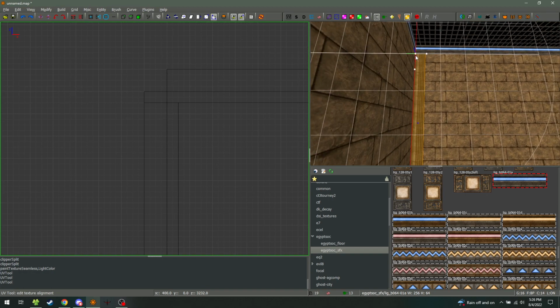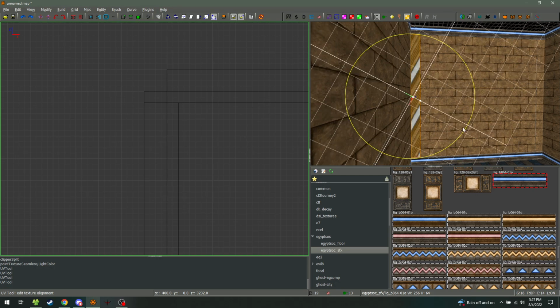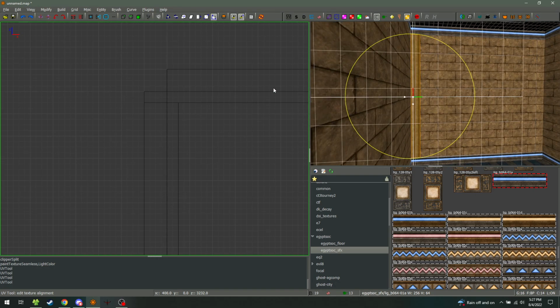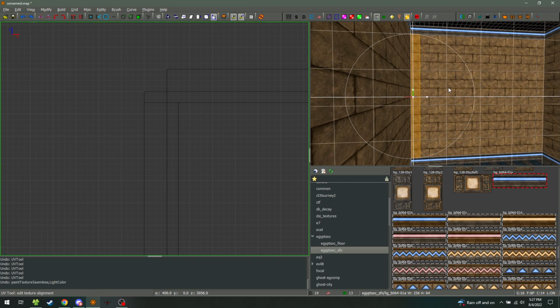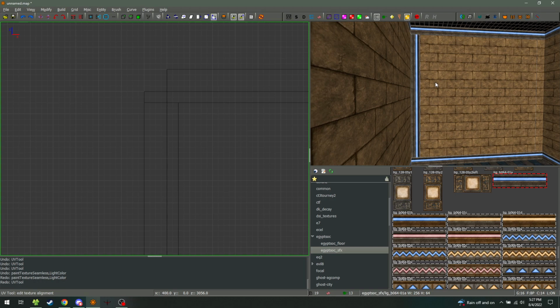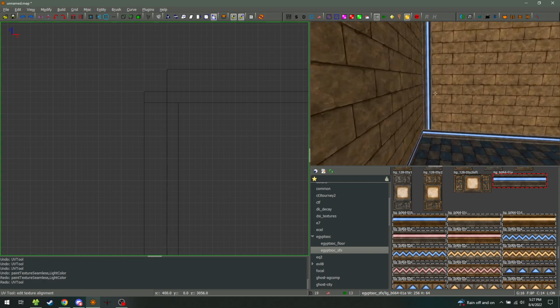You can change the point of rotation. So if I want to rotate it from that corner, I absolutely can. If I want to rotate it from the center, I absolutely can. Very powerful tool. And obviously, Control Z to undo, Control Y to redo, Control C, Control V, copy paste. Those all work.